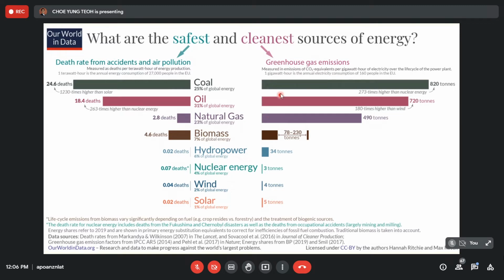Whichever has the emission, whichever has the combustion, releases a lot of greenhouse gas. Okay. And then biomass has a range, because they also have combustion. And yes, I know that biomass is carbon neutral. If compared to fossil fuels, it's still better. But if compared to other types of renewable energy, it's not so great.